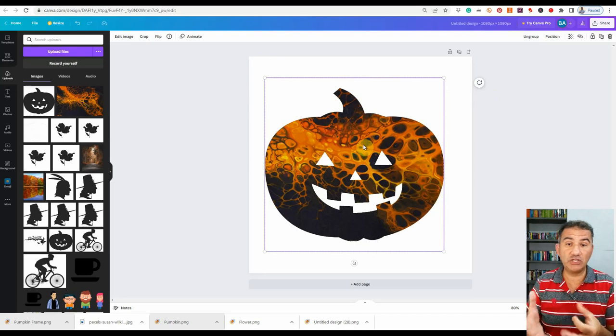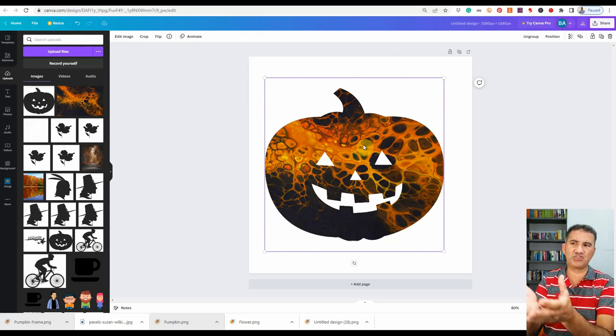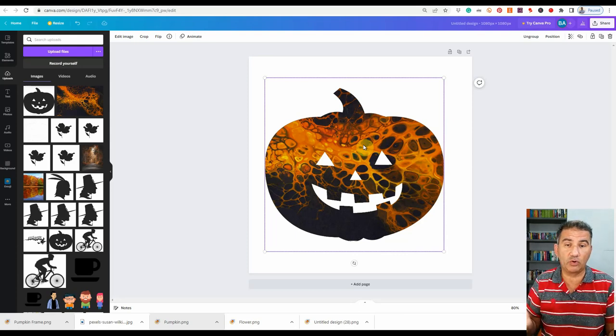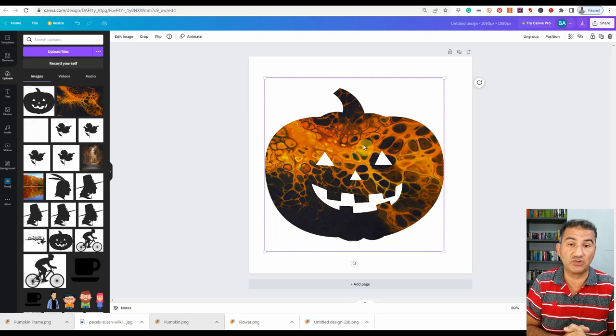You can basically use anything, be it a single color, multicolored, or even just something that's got a design. If it's got a very complicated design, it will take a little bit of extra time in order to get rid of everything to create it black. But as you saw, this particular pumpkin had a few colors on it. I managed to select all of it and then deleted it accordingly and then just obviously used the paint bucket to paint those areas that I wanted to delete within the frame to create this effect that you're seeing over here. So it does take a little bit of time.